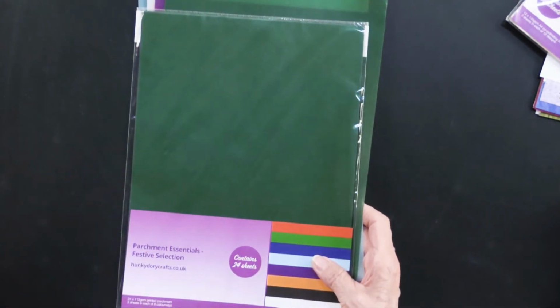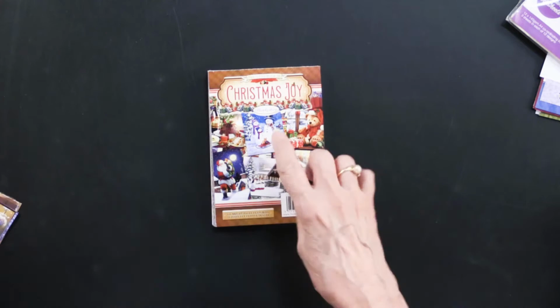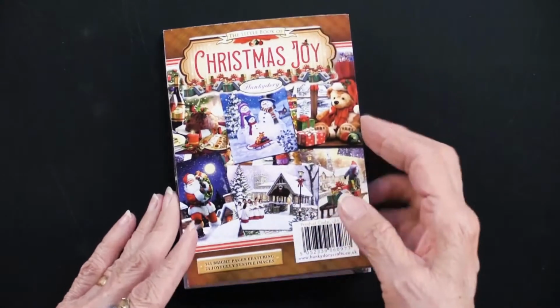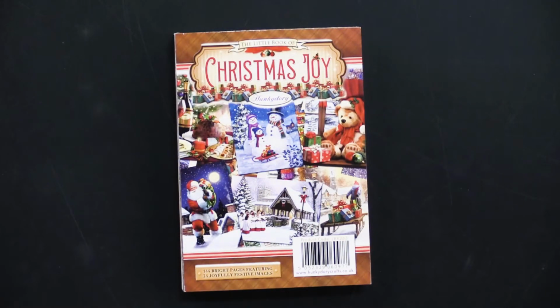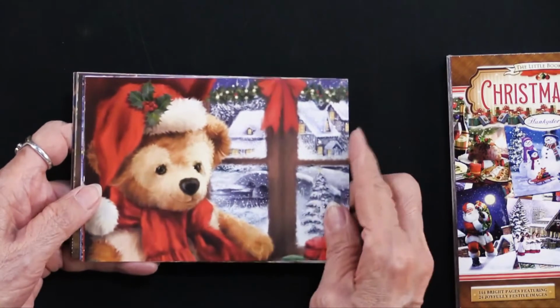And one more thing. This is the little book of Christmas joy. Now we're going to have to get in close to see this. This measures 4 1/8 by 5 7/8 inches. It is padded at the top, so there you can just pull them out. There are 24 designs, and you're going to get 6 of each one. They are printed on one side, so let me just show them to you.